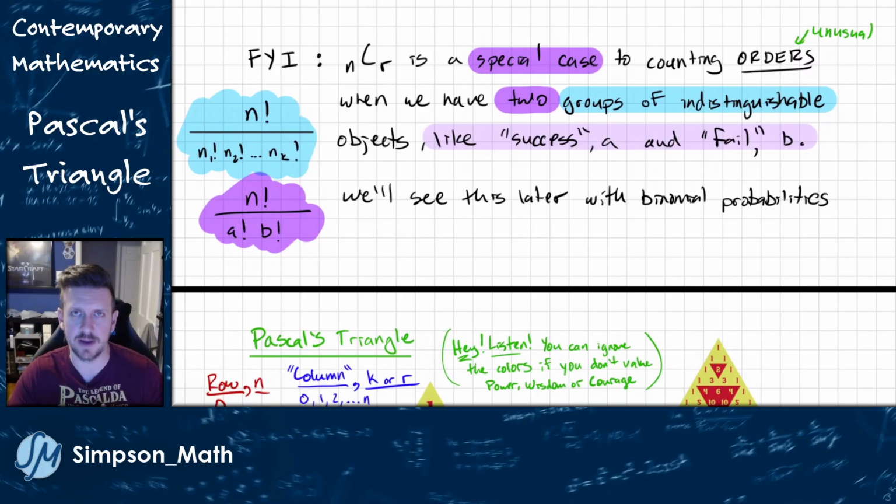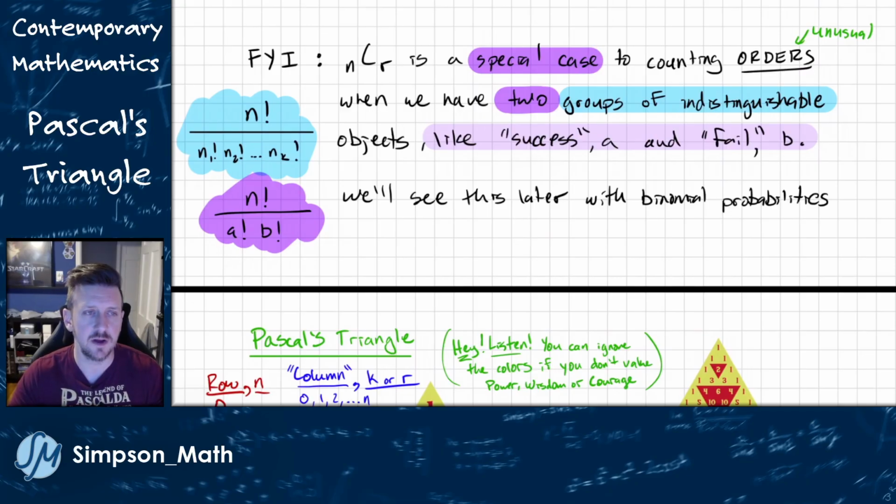In a little bit, I'll be talking about how Plinko, like the Price is Right pricing game, follows this kind of pattern as well, where our two indistinguishable groups could be going to the left or going to the right, the little chip going to the left or to the right. So if you have n number of things and all of them can be divided into a binary situation, an on or an off, a left or a right, a success or a fail, then you can use the combinatorics formula to count the orders.